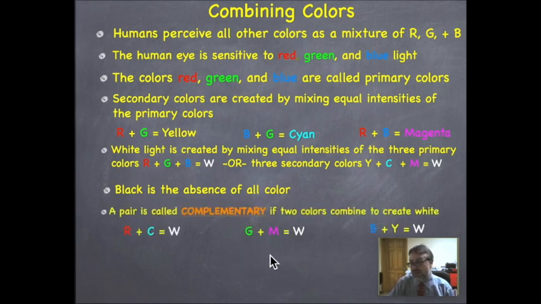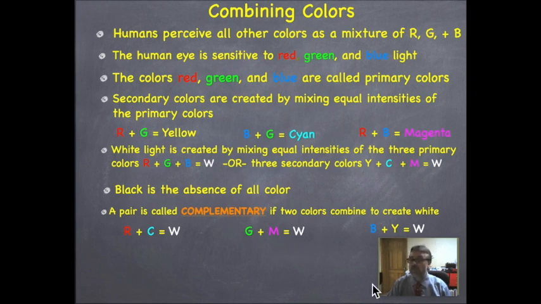A pair of colors that mix together, then combine to create white, we call that pair complementary. So for example, if I mix red and cyan, I will perceive white. Now why is that? Well, that's because remember, to our eyes, cyan is really a mixture of blue and green. So if I take cyan light and red light, my brain is actually combining red, blue, and green together, and that makes white. Similarly, if I take green and magenta, I will see white. Because again, our eyes perceive magenta as a mixture of red and blue light. So green plus red plus blue, three primary colors again, I will see white.